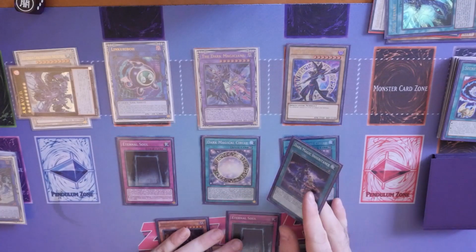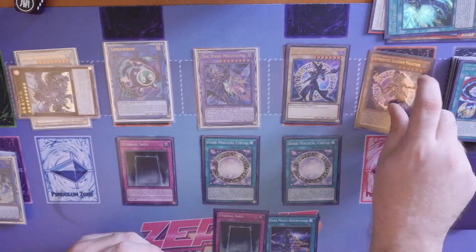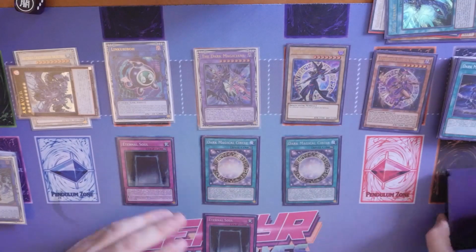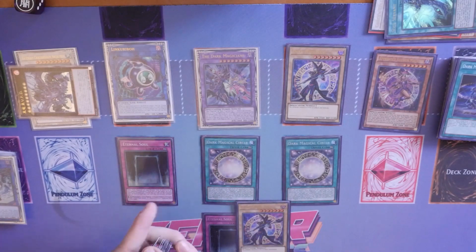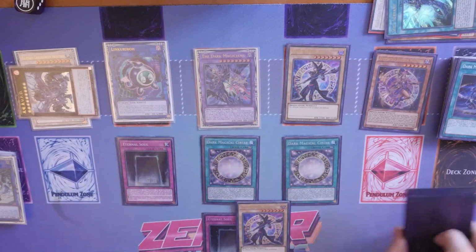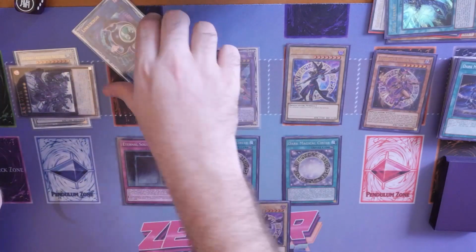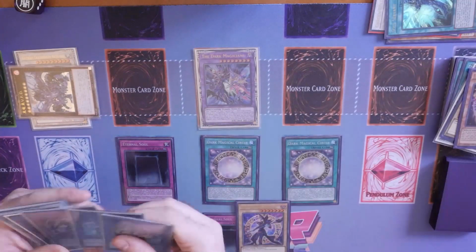You can play the Dark Magic Inheritance if you want to, entirely up to you. Or you're going to go Illusion, send Inheritance, or send Eternal Soul. It doesn't really matter which one you do. Add a second Dark Magician to your hand. And then what this is going to allow you to do, which is really cool, I love this, is Link Rebo, plus your Apprentice, plus your Dark Magician.